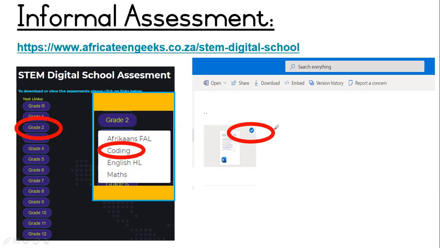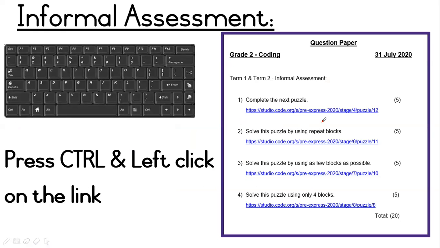Then you have to tick the box here that it goes blue and it shows a tick. And after you've done that, you click on download. Okay. Those of you who didn't see this screen before we started, quickly take a photo so your parents can help you to get to the assessment. And then this is what your question paper is going to look like. So it's very easy, okay? I just gave you links.